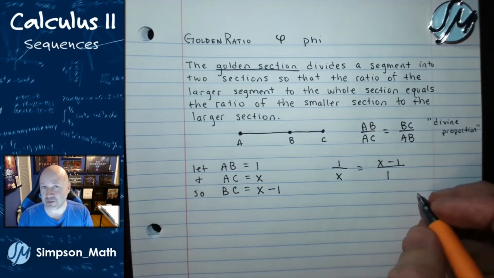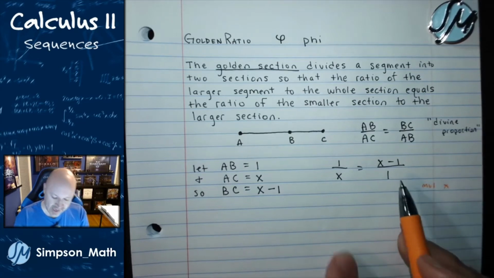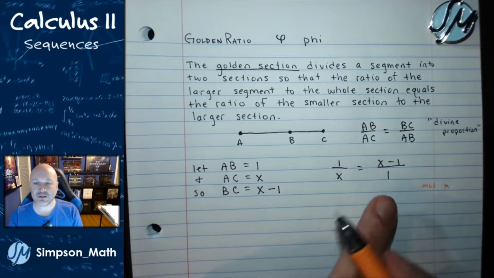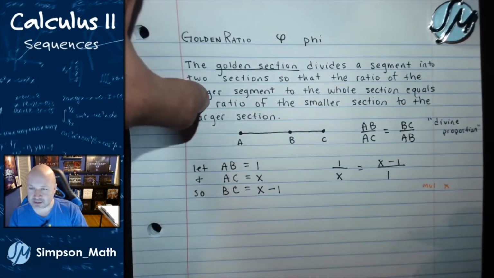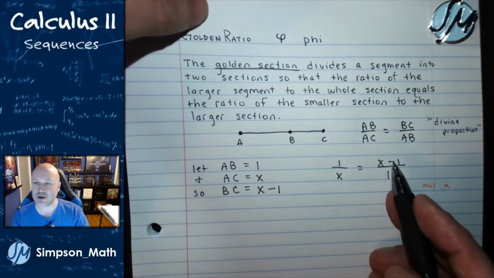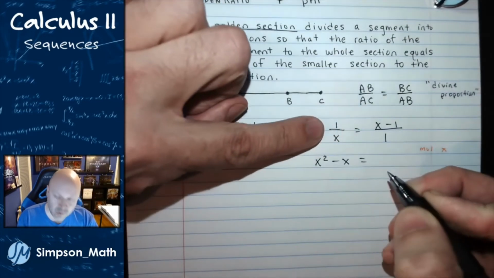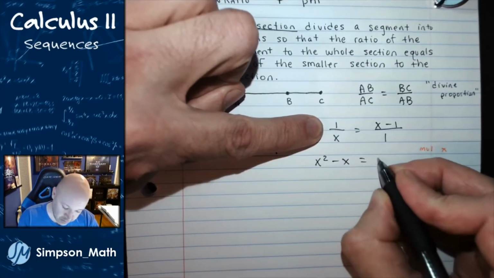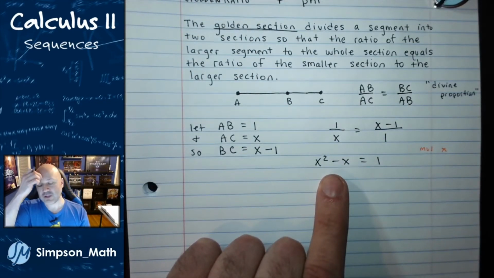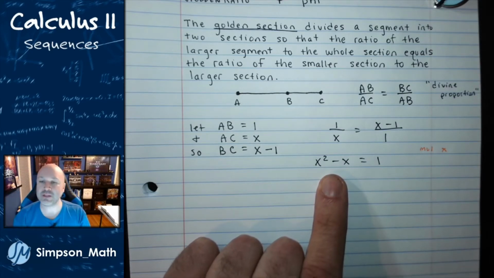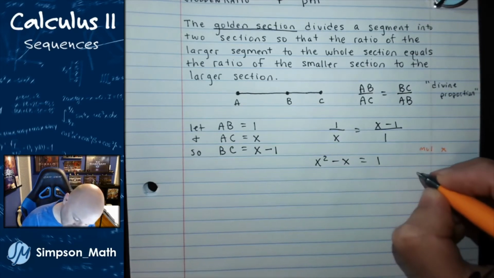Now I'm just going to solve this equation for X. I think I will go through and multiply through by the LCD X. And I'm also going to flip-flop my equation just for convenience. So I'm multiplying through by X. So on the left, I'll have X squared minus X. On the right-hand side, well, the X is reduced, leaving me with 1. I can solve a quadratic a few ways. I just taught in pre-cal completing the square, so that's really on my mind. So I'm just going to do that. I'm going to complete the square.